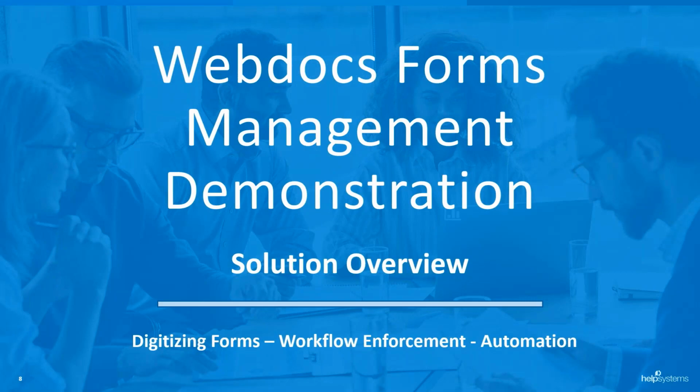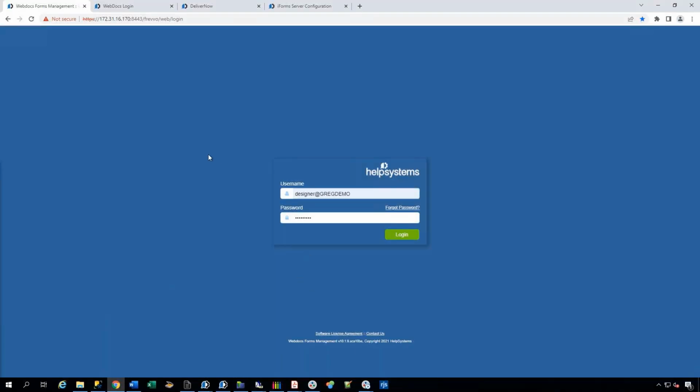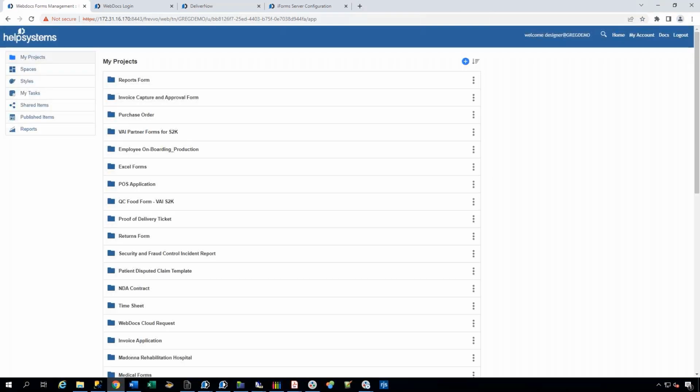All right, I'm going to go into a live demonstration here so you can see this. From a web browser interface standpoint, user-based access to approve forms and also designing forms is all done via the web browser interface. You can log in. I'm a designer, so you can see that my user has the capability to create projects or create workflows and forms. So a project is a container for a workflow and form.